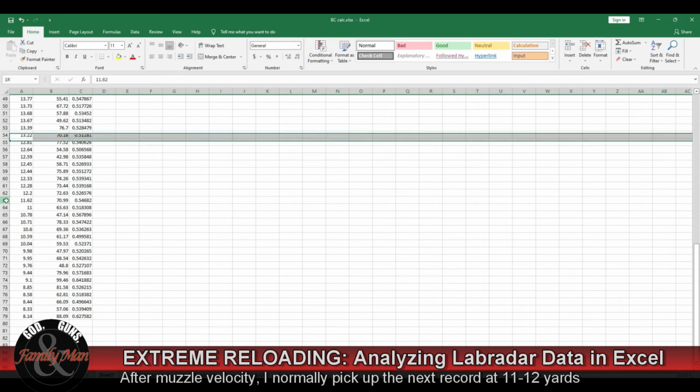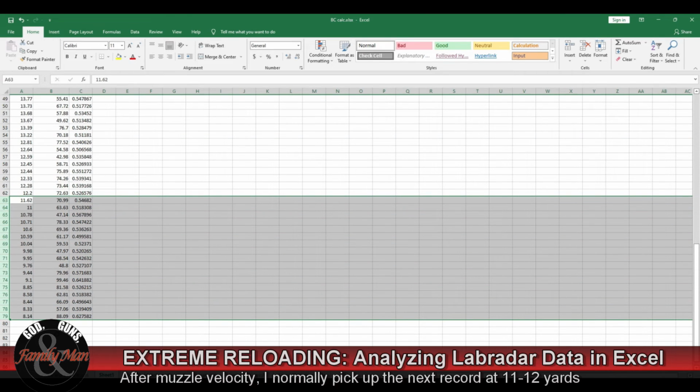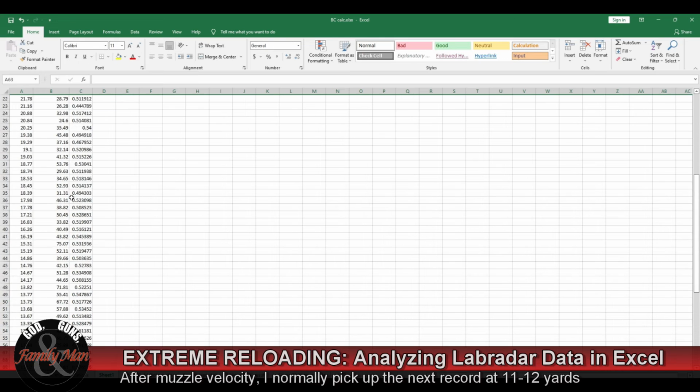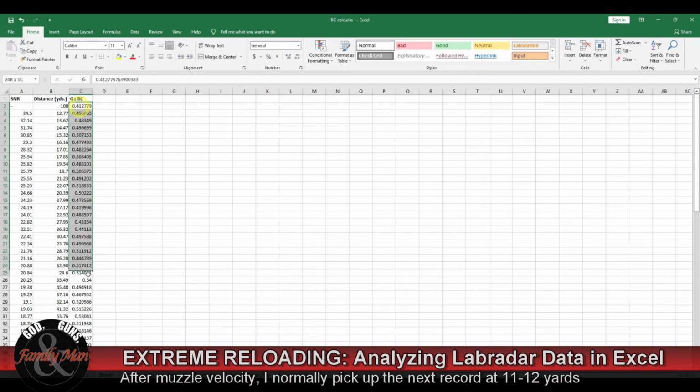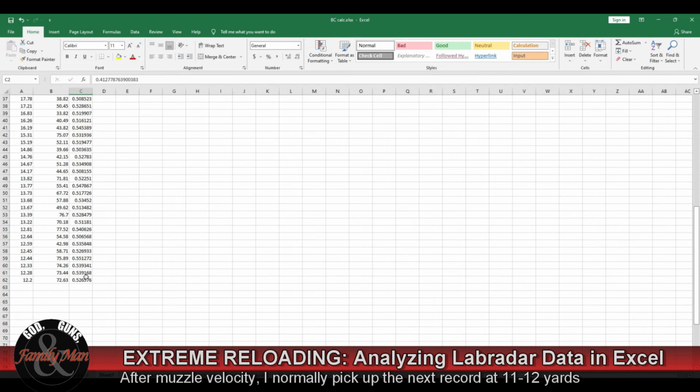Once again, select those records that we know are bad, right-click on that, delete, and now it is nice, clean data.